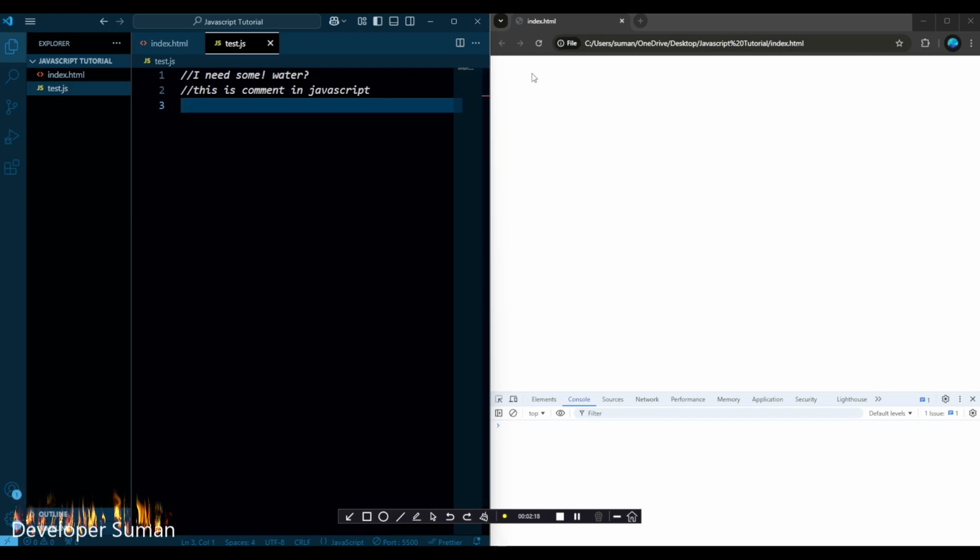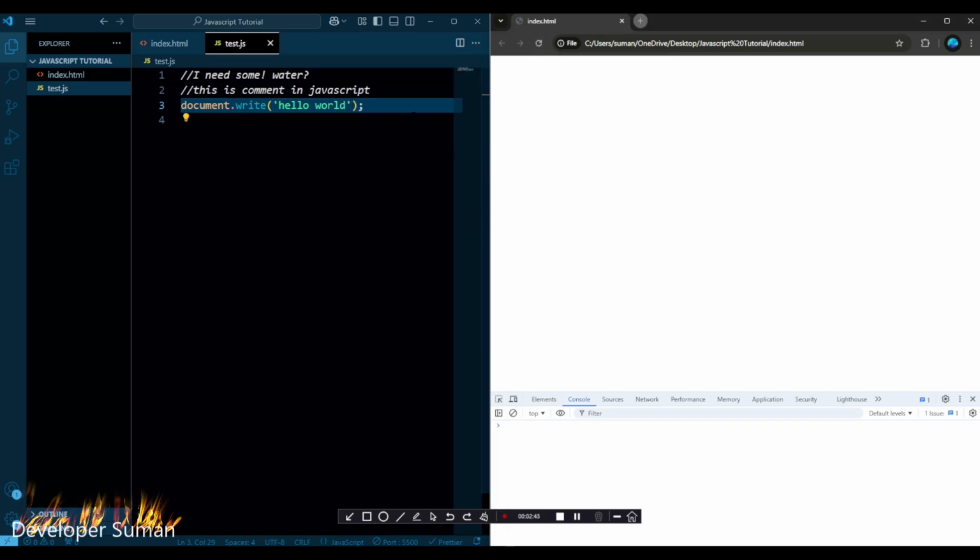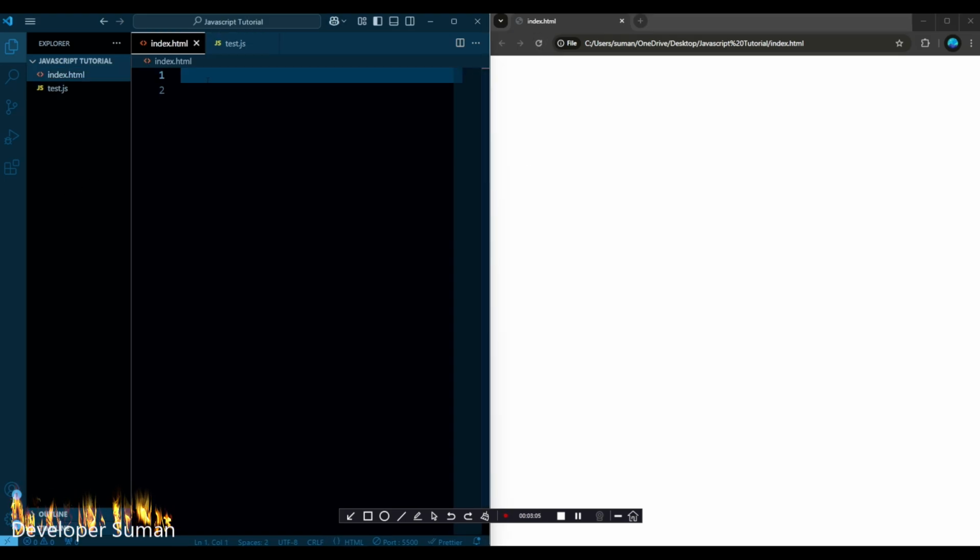Say you want to print something here. In JavaScript, let's firstly print something like document.write hello world. Okay, let's save it, and let's refresh the page. I have to open the web page. Just wait. Oh guys, it's actually not showing here. The problem is I didn't write any HTML code. So in order to execute something in JavaScript, you have to at least know some HTML. You don't need to learn CSS, but you need to know some HTML.